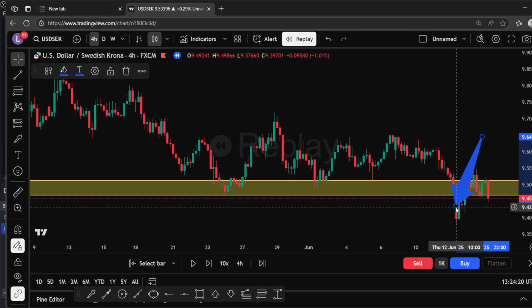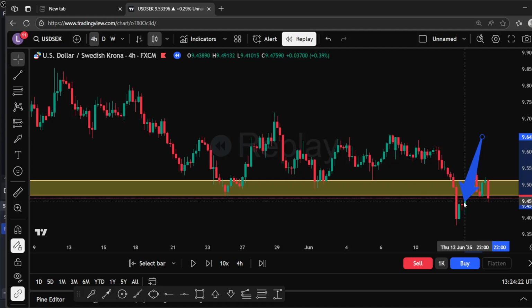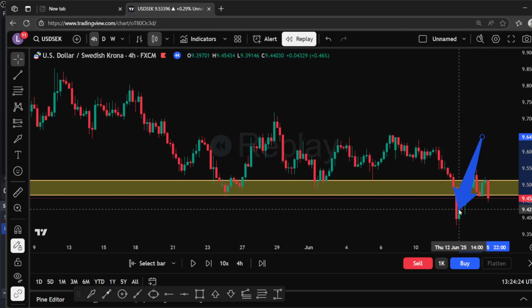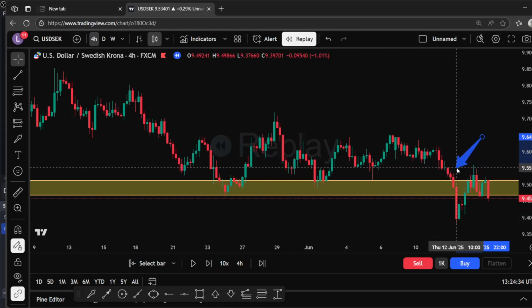Making money in the forex market is so difficult because we were taught how to read the market the wrong way, and I'm showing you how to read it correctly to avoid blowing your account. So we do not sell or buy around this area. We want to go short, so all we do is look for a supply zone.